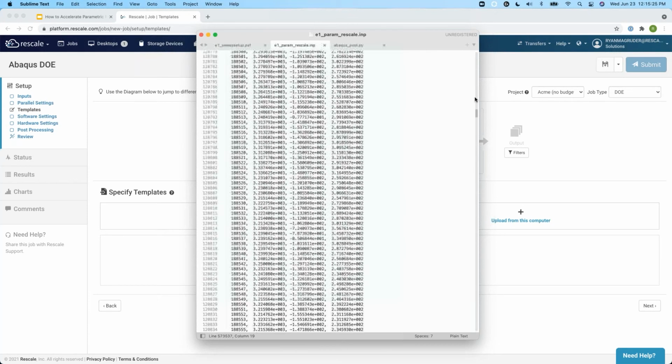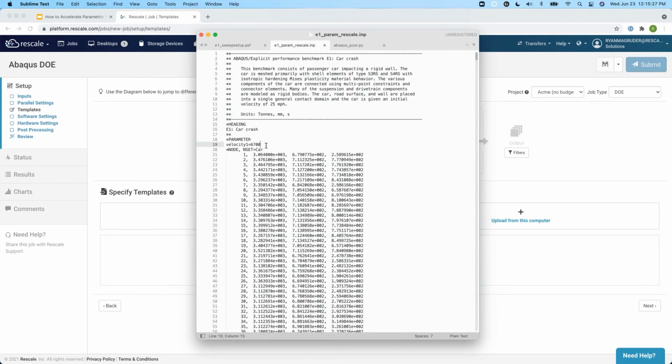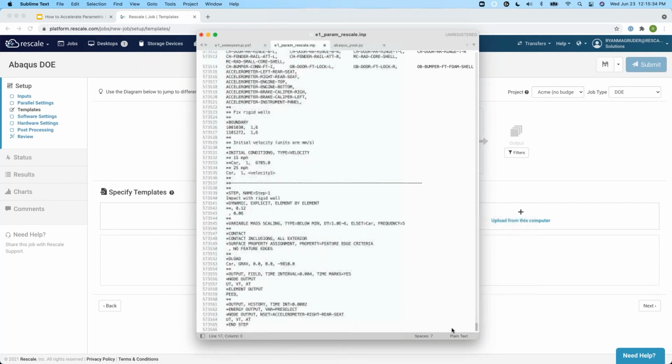So back up at the top, we just need to remove this parameter definition. Rescale is actually going to take care of the parameterization of the file, so we don't actually need that in the input file anymore. And then Rescale actually uses a very similar notation here for the velocity, or for the parametric variable. So all we need to do is replace those angled brackets with curly brackets and add a $ sign in front there, and that's all we need to do. So what Rescale is going to do instead is take the velocity values that we'll define, and it just goes through and plugs those into the input file. It takes care of the generation of all the input files for us, and that's all you need to do.